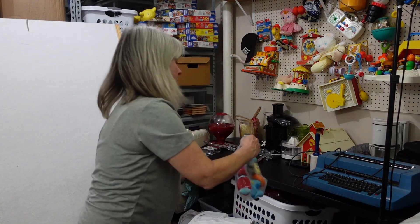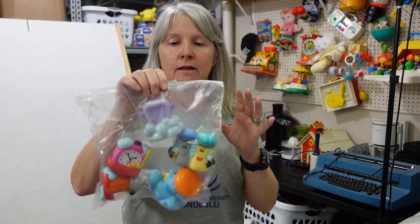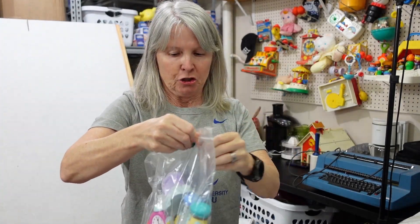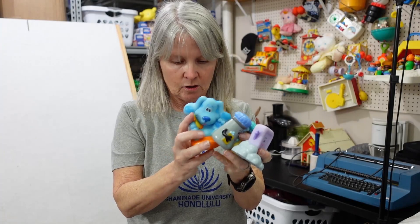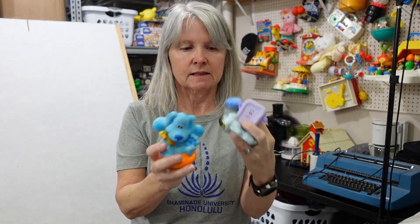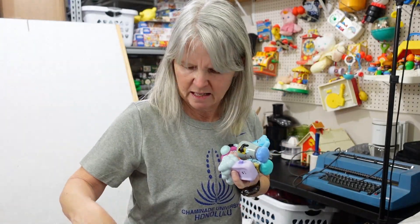There was stuff in the bottom — these are good! These are Blue's Clues tub toys, and it looks like it might be a complete set. Slippery Soap, Salt and Pepper, Blue, Tickety Talk, and I think this was Paprika. How cute is that? Love them. It may be something I list together, but if there are comps showing they sell separately and somebody wants to fill in, then that's how I'll do it also.